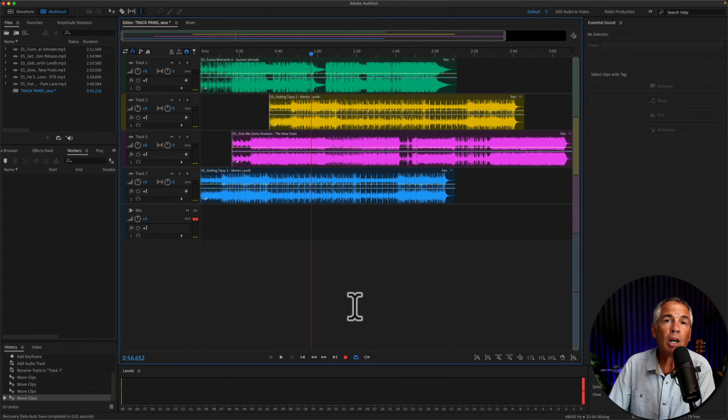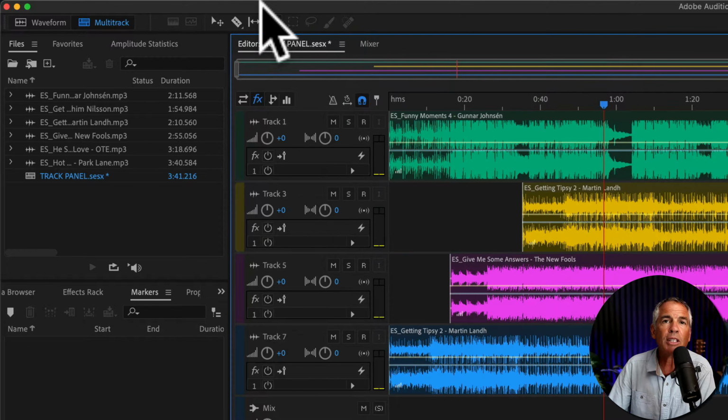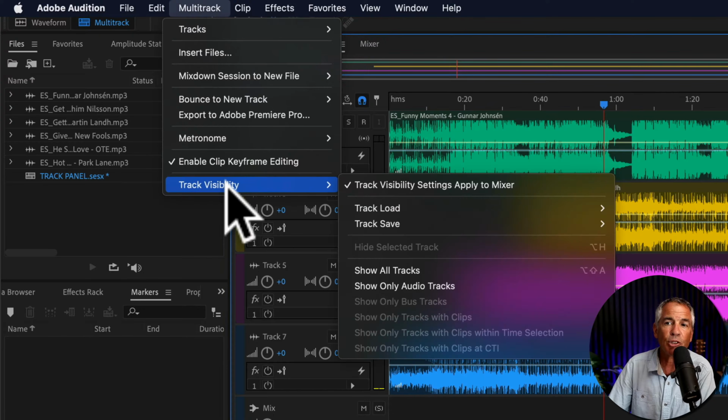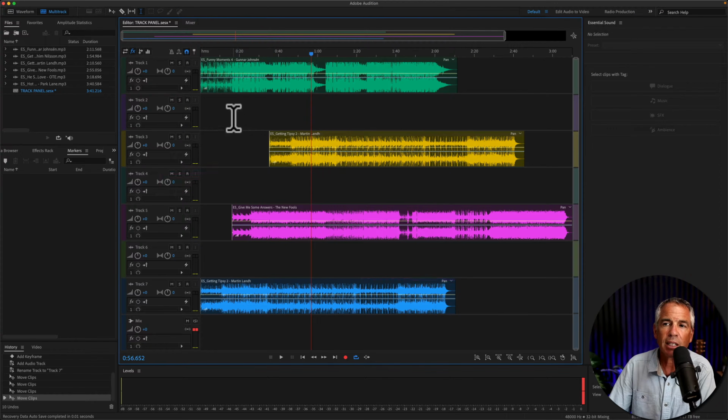And if I want to unhide those empty tracks to show all of the tracks on the Multitrack, we could go back to the menu here and go to track visibility, or go to the second option and go to the Multitrack menu at the very top. You will see track visibility, it has the exact same menu, and now I could just click on this, show all tracks, and now we'll see everything including empty tracks.